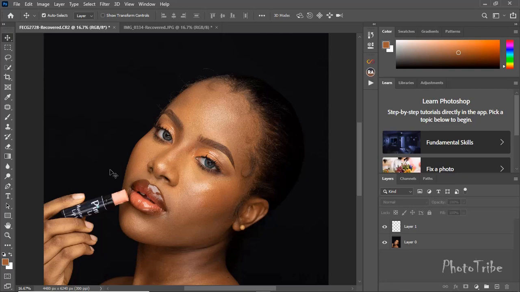I don't know how to break it down, but when you are healing before frequency separation, both the tones and the textures are in the same place, so it's going to be more realistic. If you can, you can even do all your healing, and then when you come to frequency separation, all you do is work on the tone and forget about the texture layer. That's if you can do it.